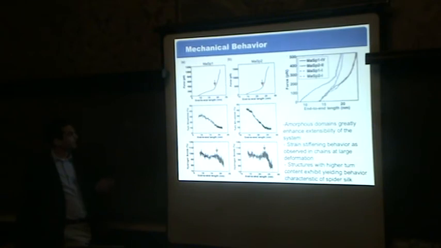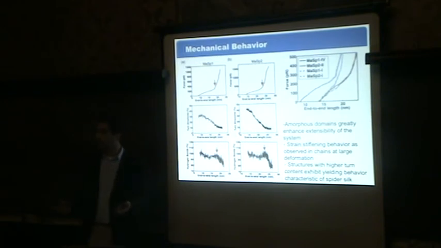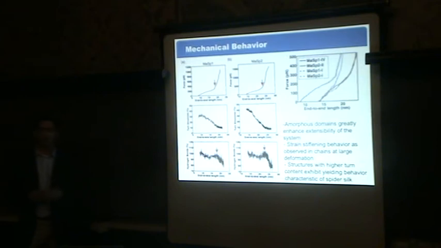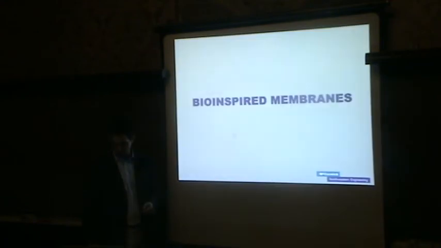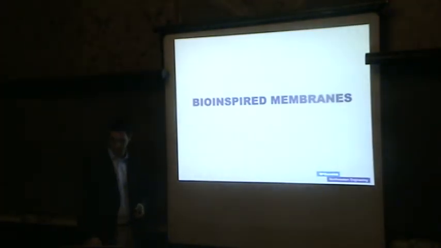And you can characterize these by looking at the structure while you're stretching it. So you can look at the number of hydrogen bonds in the system, or the number of turn structures. And as you stretch it, of course, you have fewer turn structures. Initially, you get a decrease in hydrogen bonds, and then you get a slight increase in hydrogen bonds as it crystallizes as you stretch it. And then finally, once you start shearing it, you get a drop in the number of hydrogen bonds. So we can really characterize different phases of deformation in these materials.